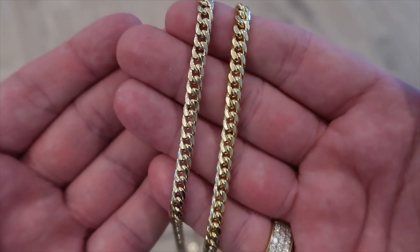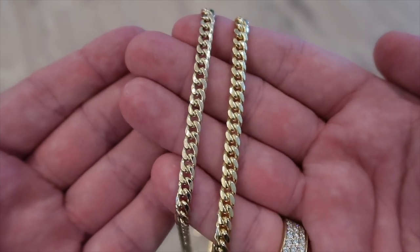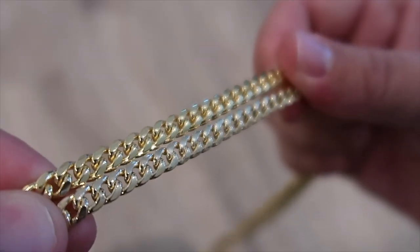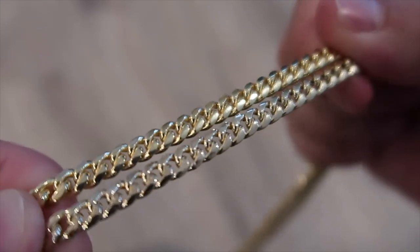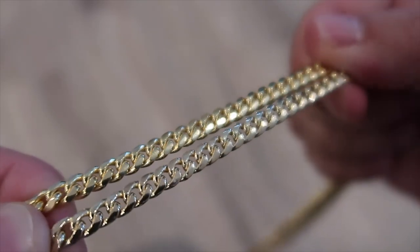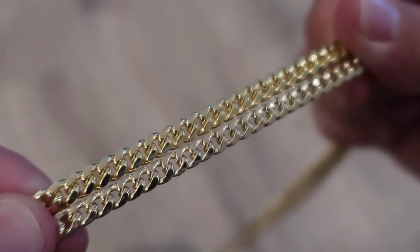The one on the right has that classic traditional Miami Cuban link because it is solid and you can diamond cut it, or if you're hand making them you can file them, giving that nice defined look. With hollow ones, it's all about quality — just like with a solid Miami Cuban link, there's going to be ones with more gaps, less gaps, better filing, better diamond cuts. The ones I have in this sample are from a very good manufacturer; they made it air-solid which allowed a hardiness to the alloy to apply a diamond cut, so it doesn't look terrible and isn't as bubbly as lower quality ones. But if you've seen a lot of hollow chains, you get that bubbly look — I prefer the more defined diamond cut solid look.